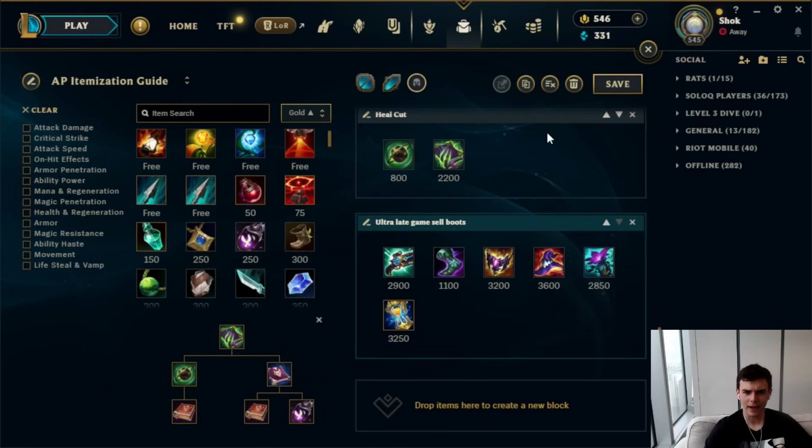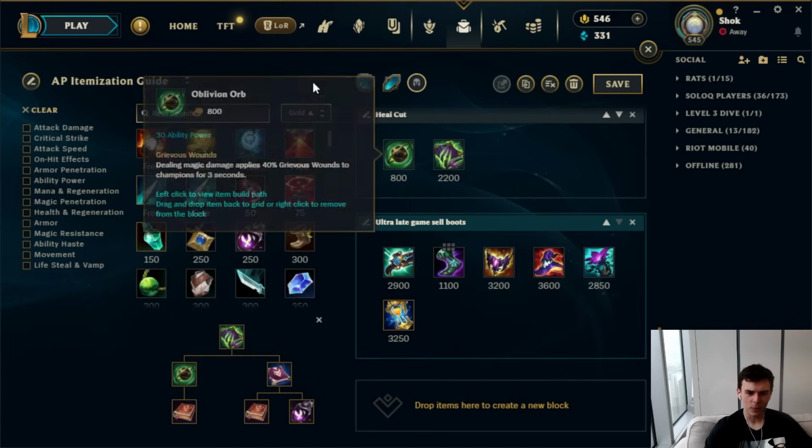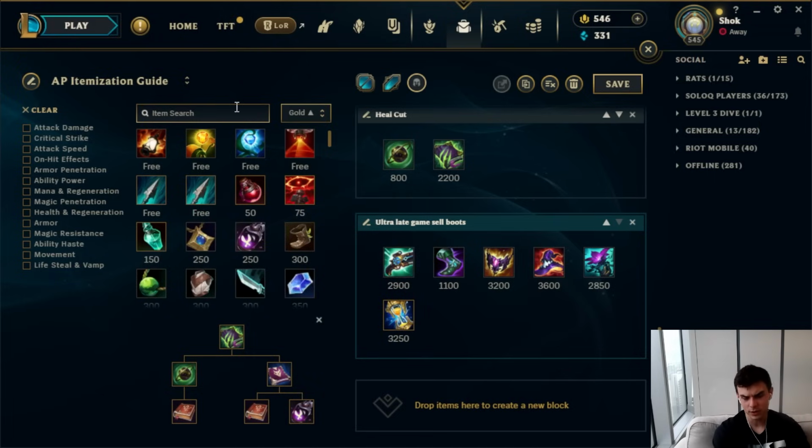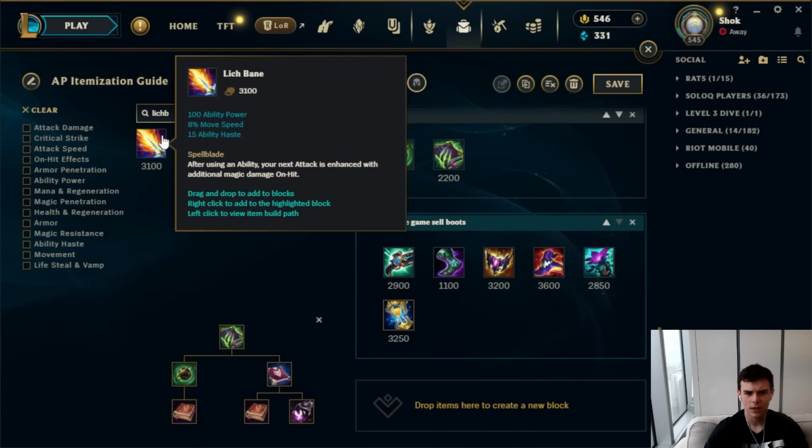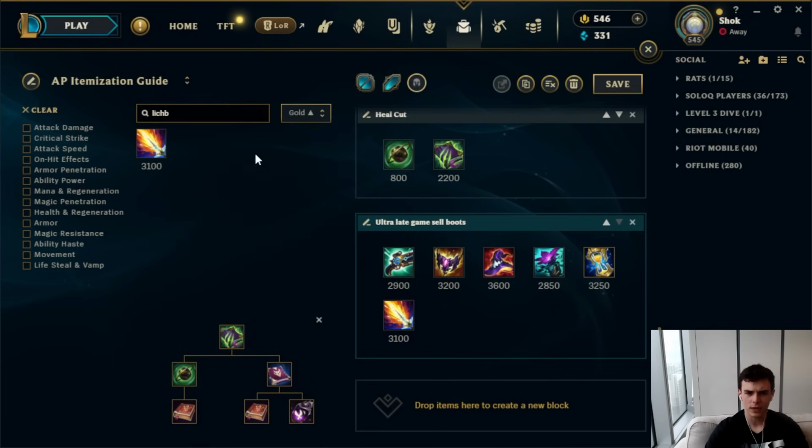And the final thing that I have to talk about to close up this guide is, what do you do ultra late game if you have so much gold that you can sell your boots and buy another item? So if you get to true 6 items, normally what you do is you sell boots for a movement speed item. The items you can buy are Lichbane, because Lichbane gives 8% move speed, so you would sell boots and buy that.